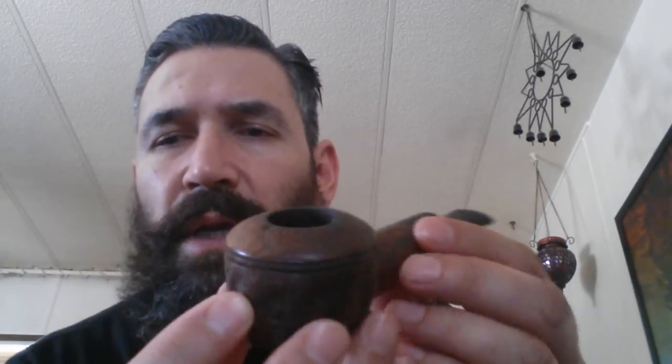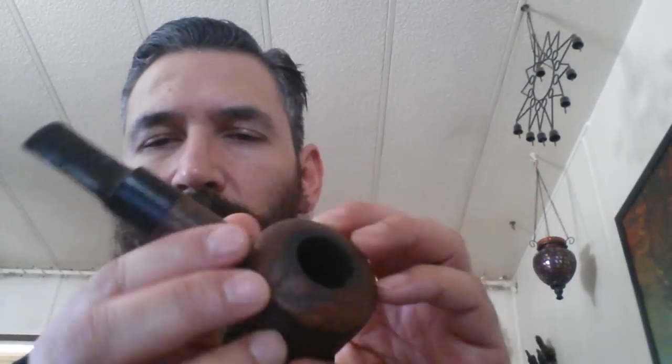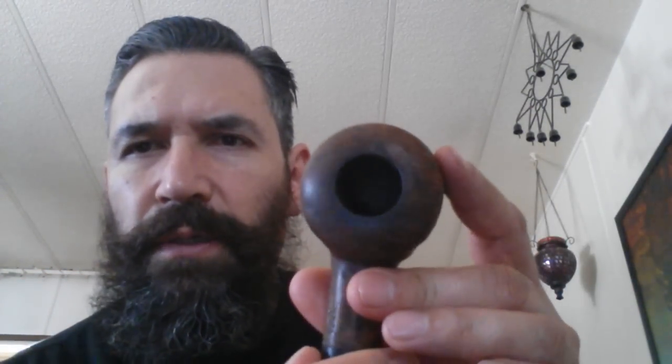And then finally I got myself a Tom Howard. This Tom Howard here is a very thick, nice chunk of briar — just a nice thick bowl. I love this. It's got some weight on it, but not too much. It's a nice dirty pipe — it's a bit dirty, as you can see. I'm curious to see how much I can actually clean it up. My very first Tom Howard. I didn't pay what I would consider Tom Dollar for it. I came in at the right time, when there were just a lot of them available — it wasn't a feeding frenzy. So I got it for a really good price.